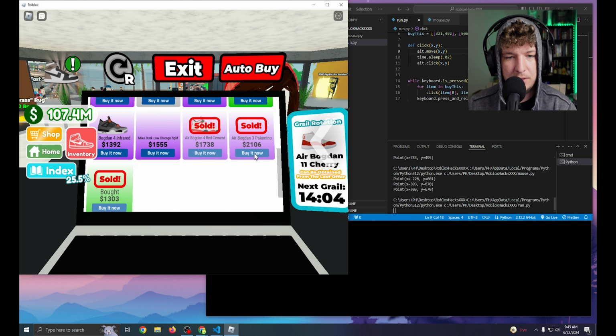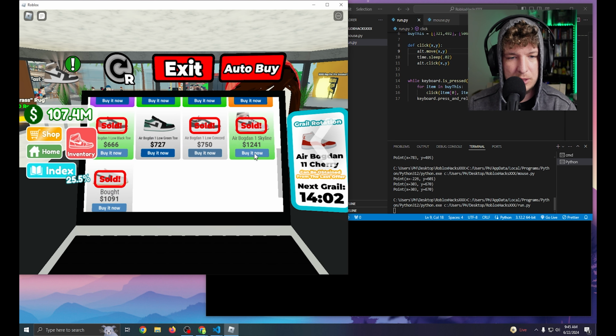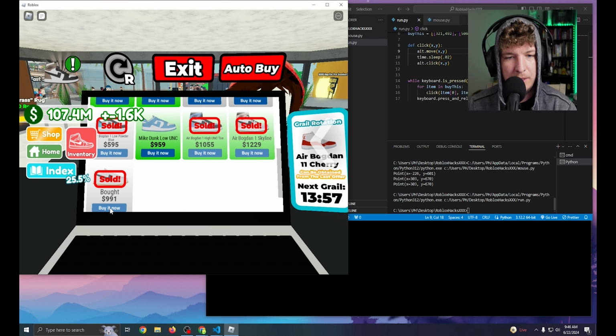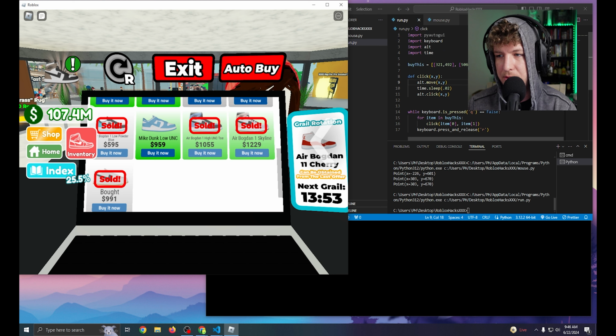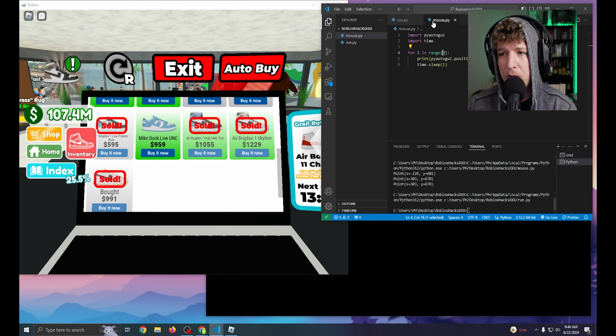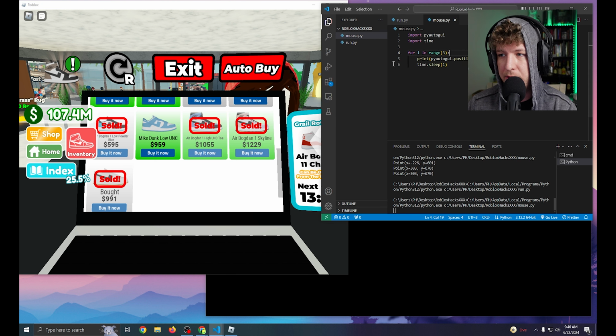As you can see, one of mine is in the wrong space. So I'm going to hold down Q, but it's working. It's buying all of these shoes. I'm going to hold down Q, and the second one's in the wrong space. For some reason, this one is not in the right space. So we can either take a guess at why it's in the wrong space, or we can use the mouse again. So let's go ahead and use the mouse.